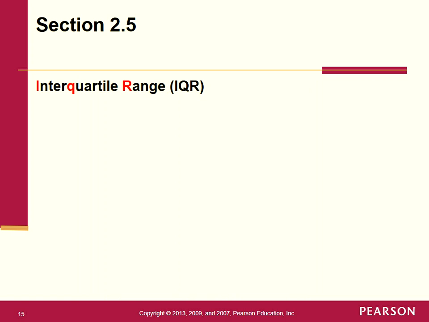We get to go back to the IQR now. The IQR stands for the interquartile range. The reason we use this acronym is because we like to put this on a computer, but it's really long to put interquartile range on the computer. It takes up too much space, so we like to use the acronym IQR. The IQR is the range, maximum minus minimum, of the middle 50% of the data.